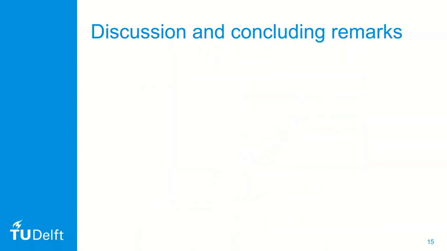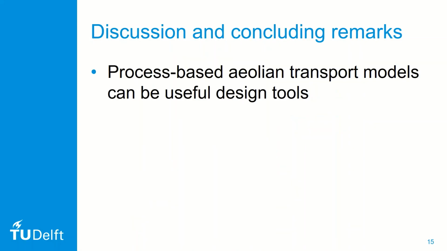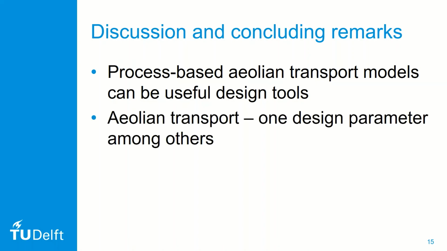So, to conclude, the results of this study indicate that the process-based aeolian transport model can be used to explore complex relationships of supply-limiting factors. But remember, aeolian transport is only one design parameter among others, and our simulation showed that finer sediments give larger dune growth, but they are also more easily eroded by hydraulic transport processes, so there needs to be a balance.